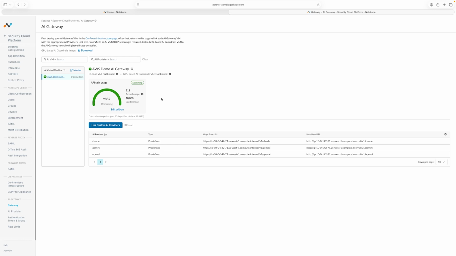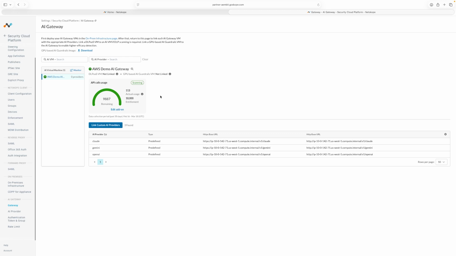Okay, great. Here you can see that I have an AWS demo AI Gateway deployed. It tells us how many calls it's making and so on, and how many I'm entitled to. It also has some information that I can use later on for some custom API AI providers if I'm using Claude, Gemini, or OpenAI. As mentioned, we're using Claude Anthropic, but you can see here this is showing the state of my deployed AI gateway. Again, this is in AWS.